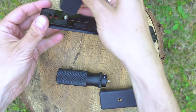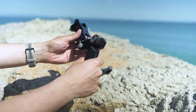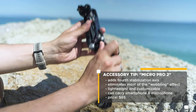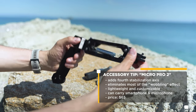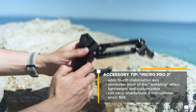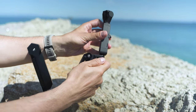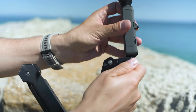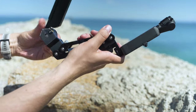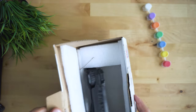The more advanced thing is something called Micro Pro 2 by Scotty Makes Stuff. It's an awesome brand from Australia and they've sent me a few gadgets to try out. They are 3D printed and use high quality joints and mounts. If you ever wondered how to eliminate the wobbling while walking, this is by far the most convenient way to overcome it. It works with literally any camera gimbal or action cam where you can use a quarter-inch mount, eliminates the bouncing, and lets you connect whatever you need — a smartphone, a light, or a microphone. It's almost the perfect vlogging stand, quite affordable at around 60 bucks, and pretty lightweight.